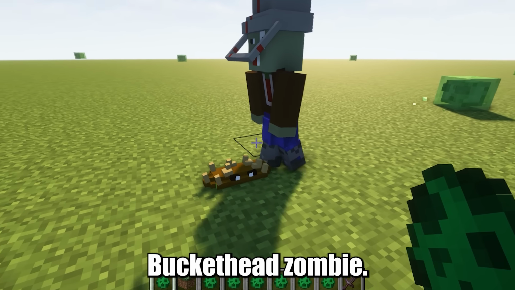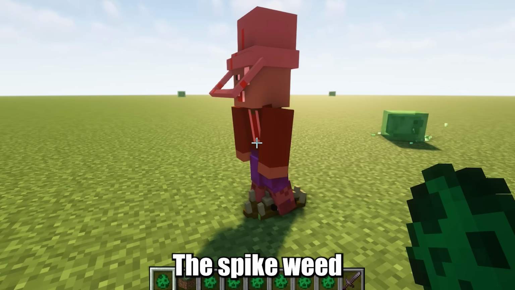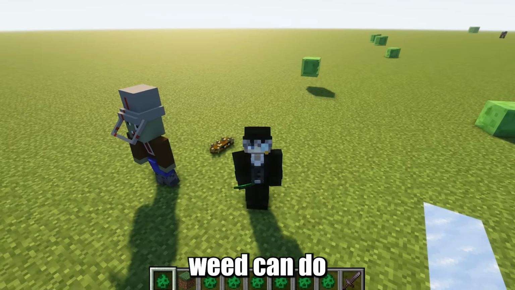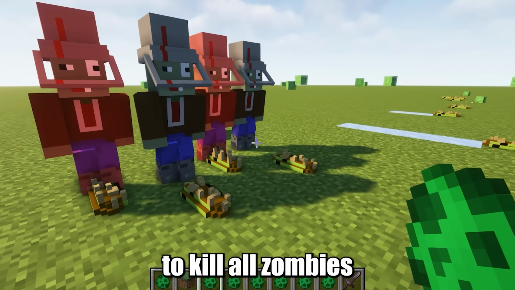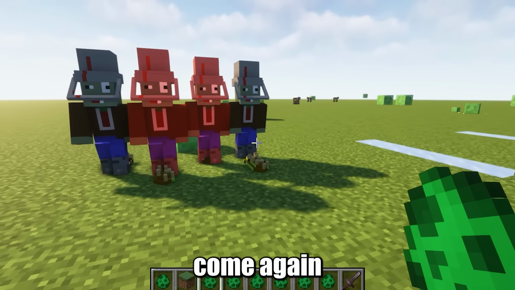This is a buckethead zombie. Let's see if our spikeweed can defeat it. Oh no, the spikeweed only does a small amount of damage to the bucket. Though it's weird that a spikeweed can do damage to a buckethead zombie when it's at the zombie's feet. Anyway, 1 spikeweed is not enough to kill all zombies. Yet powerful zombies like buckethead zombie, football zombie will come again and again.